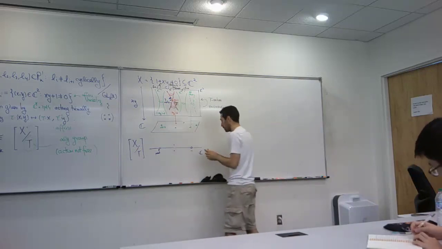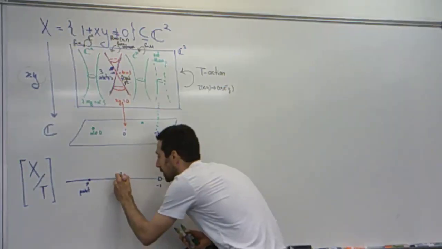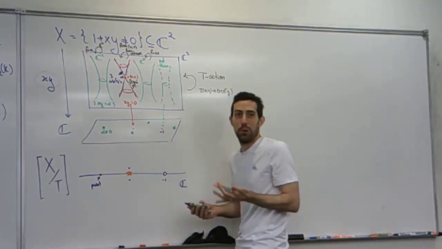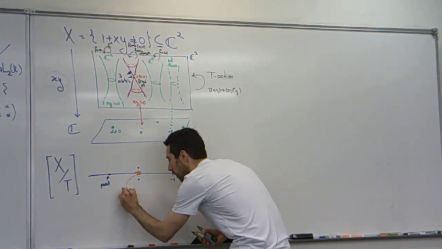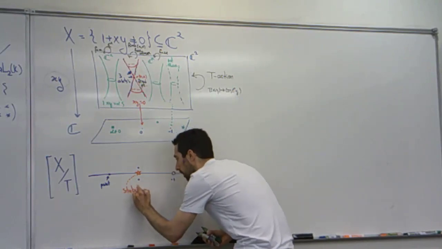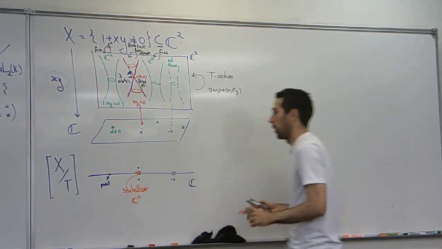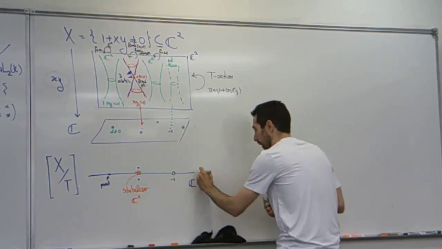But then what's happening is that we also have the origin guy, and I really don't know how to draw it. It's another point, but it's like a funkier point. So it's a point that actually has stabilizer like C star, like one of the two actions, because it's fixed. Now, really, the whole entire thing has a trivial stabilizer.